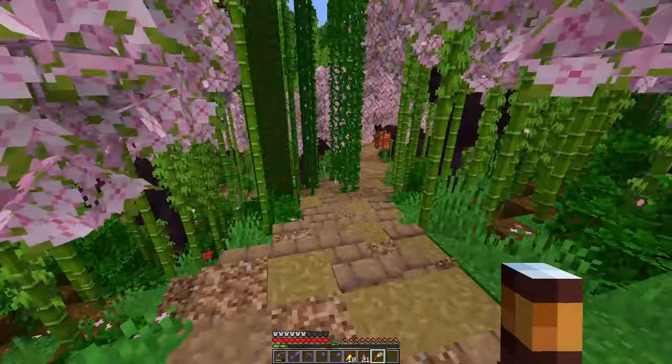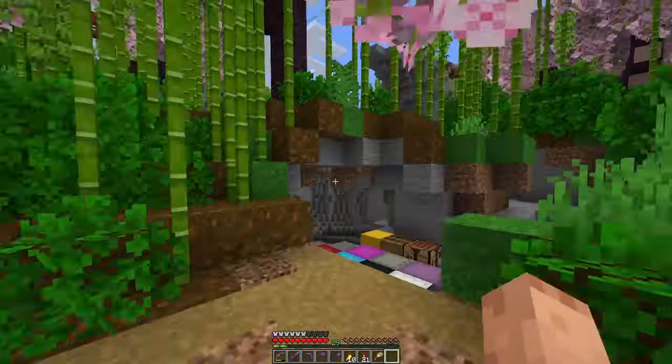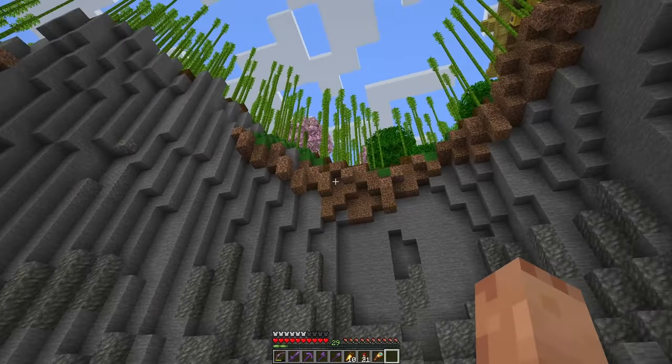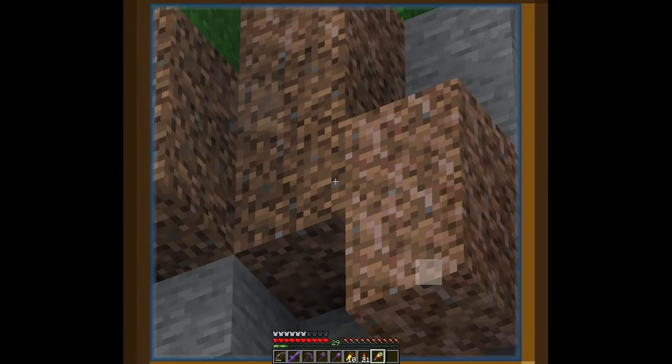Also, it's the next day, and I've been doing more of what I've been talking about with the dirt and the stone and the stuff like that. Now, if we come down in here, it looks like this. Check it out. I brought the dirt around in different spots, and I did introduce some of the rooted dirt as well as some coarse dirt in there.